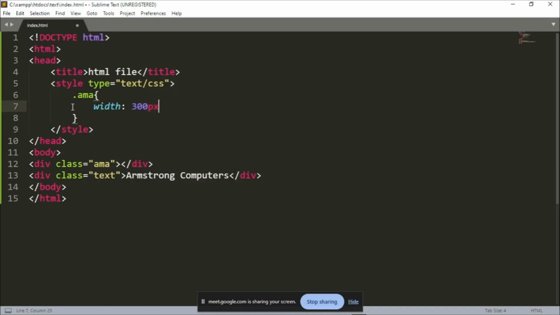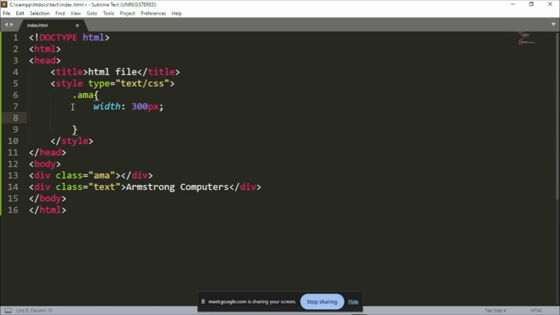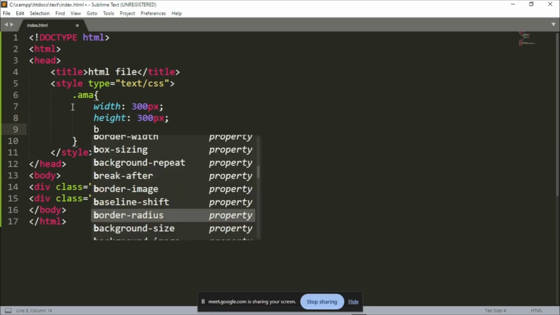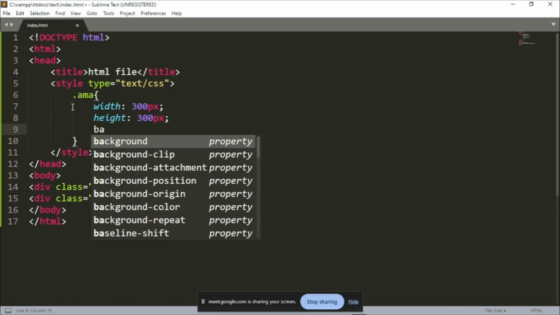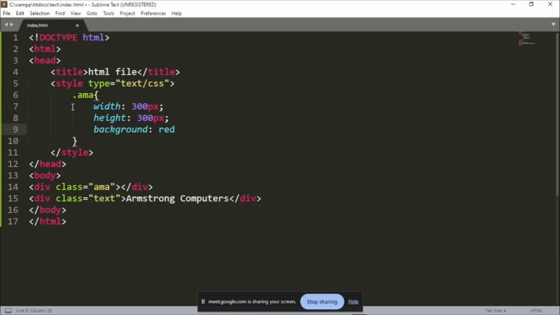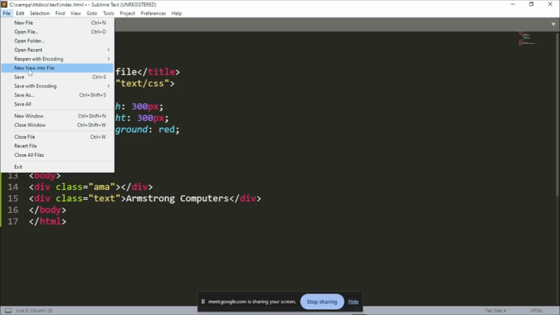Let me do a square, so the height should also be 300 pixels. Then let's give it a background color red. I'm just saying, this looks good, it's okay for me. Then I'll click on file and click on save.